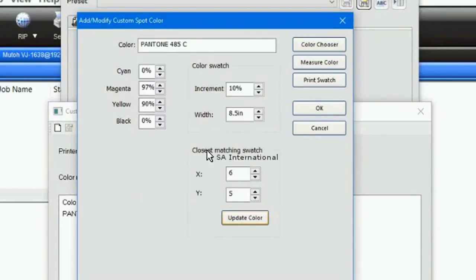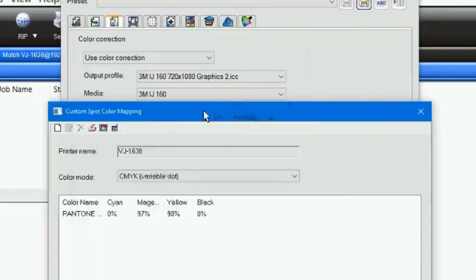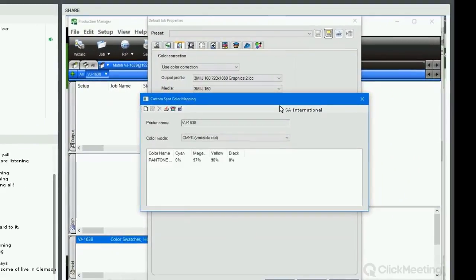So when I update my color like that, and I click OK, then you'll see that will place those values back in my custom spot color mapping menu. So what is this doing for me? What this is doing for me is now every time Flexi sees the name Pantone 485C, exactly that name, when it sees that name in your file, rather than printing the original Pantone color, which was off of that, it's going to use these new values.